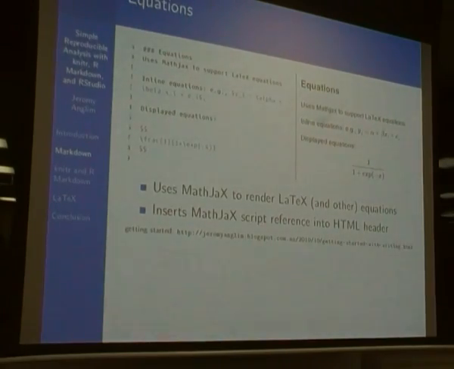It's not exactly an extension of Markdown, but rather Markdown can be converted into HTML in such a way that it includes the MathJax JavaScript library, or a rendering engine, which allows you to display mathematical equations in HTML. I don't know, is anyone familiar with MathJax? Okay, so it's quite popular on various websites as a way of allowing people to write mathematics on a web page.